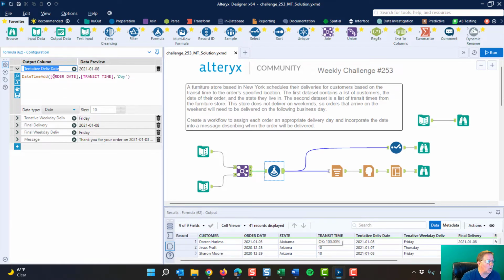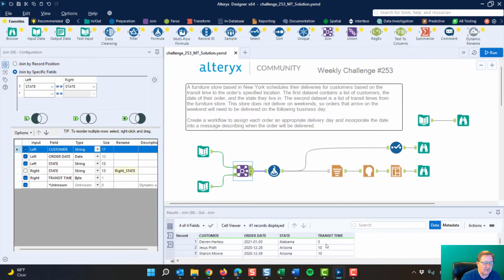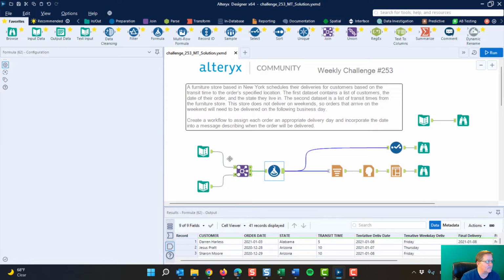And we're going to take the order date and we're going to add on that transit time. And what are we adding it on by? We're adding it on by days. So if you look at this one right here, it says transit time. These 5, 10, 3, 15, these are all days. So we take this transit time and we add it to the order date.